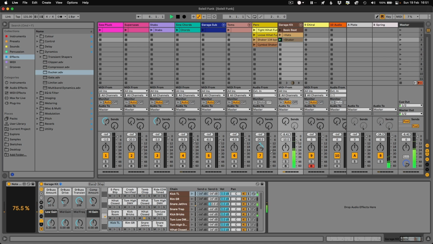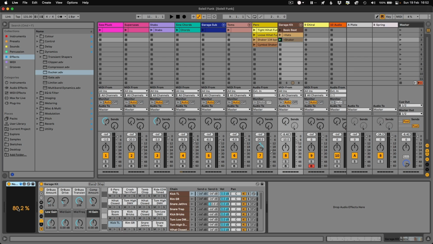Maybe let's go a bit higher than that. So every now and then there's a little note that gets left out, makes that beat a little bit more interesting. And that's something that you couldn't really do. You probably could with some complicated MIDI effects and macros and things, but for the most part, you couldn't really do with just native Ableton Live. So it's a really useful, really simple tool. And that's what we're going to build today.